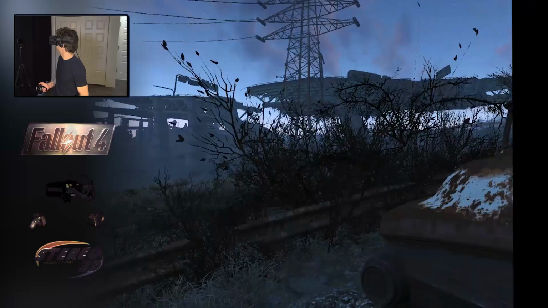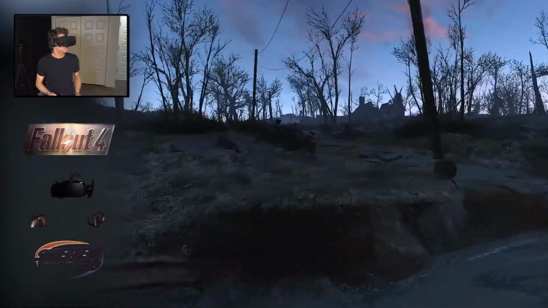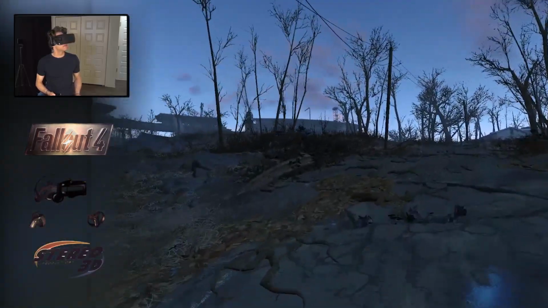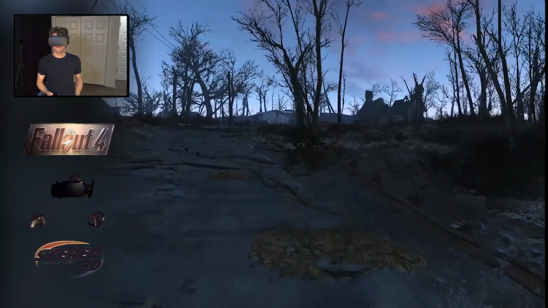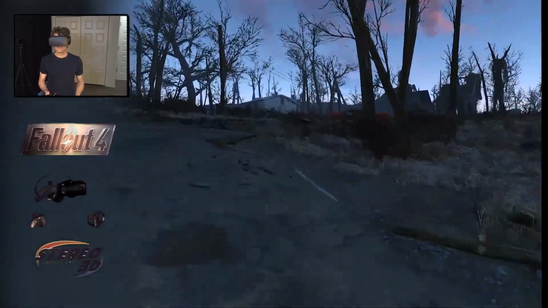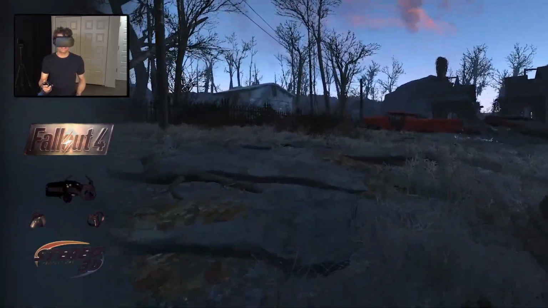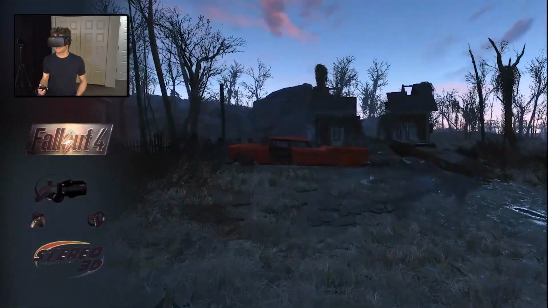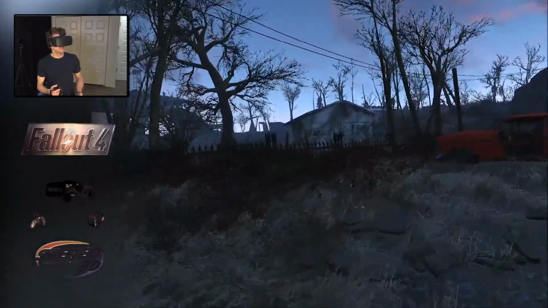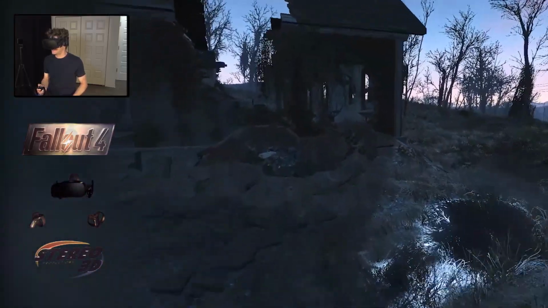Oh, look at this view. This is really cool. Okay, so we got some houses up here. Let's go check it out. It appears to be far enough from the city not to be a direct threat. I mean, I'm not gonna get the entire population on my ass. I can deal with a couple of raiders. This looks like the gate of a cemetery. Cemetery gates.